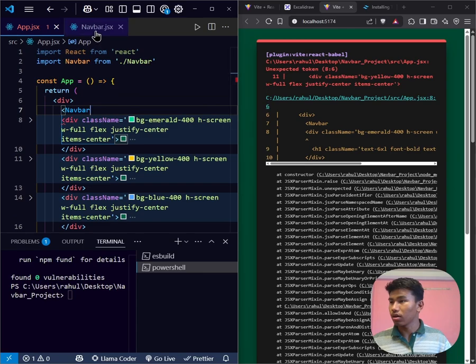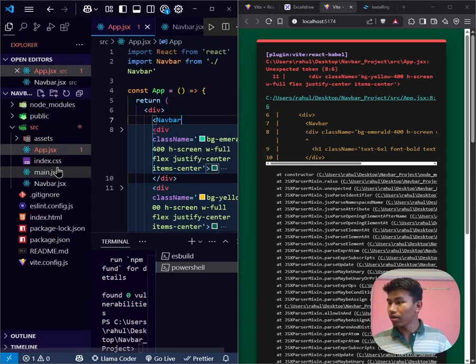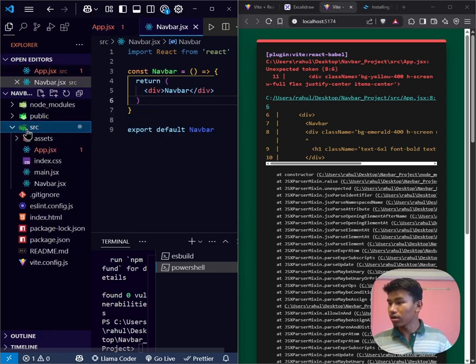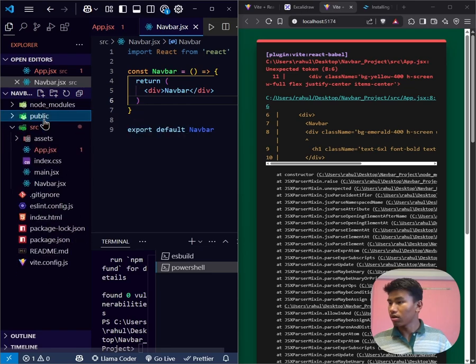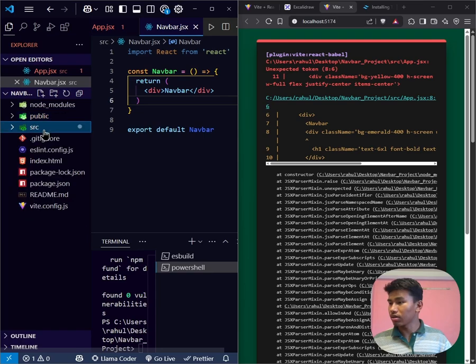Wait a minute. Wait a minute. The navbar should be inside the component. And where is the component? I think I created a component. Where is the component? Okay, let's create it again.